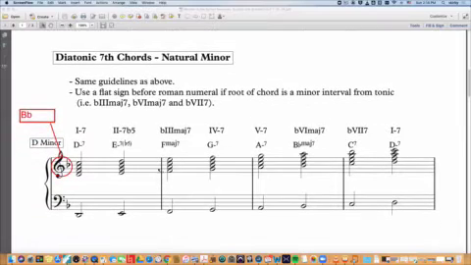In natural minor, now we'll start to see the use of these prefixes. Remember, flat means a half step less than major or perfect. So in a minor key, obviously we have this 2 chord, a major second above the root, but it's a minor 7 flat 5 chord. This chord is a minor 3rd. Flat 3 means minor 3rd above the tonic, and it's a major 7 chord. 4 minor 7, 5 minor 7, this is a major 7 chord, which is a minor 6th above the tonic, and this is a dominant 7th, which is a minor 7th above the tonic.